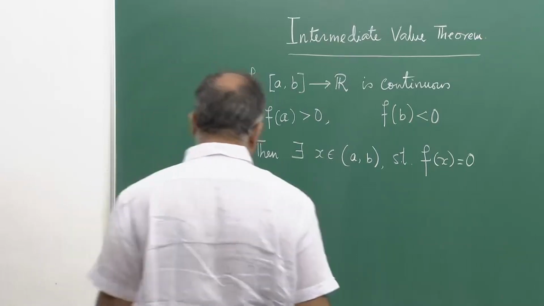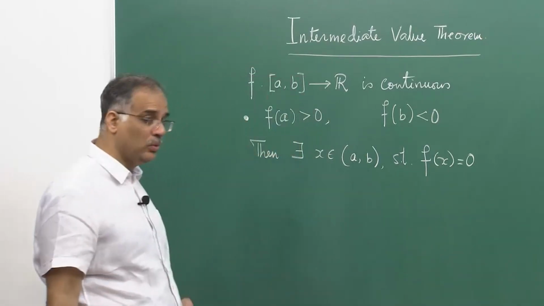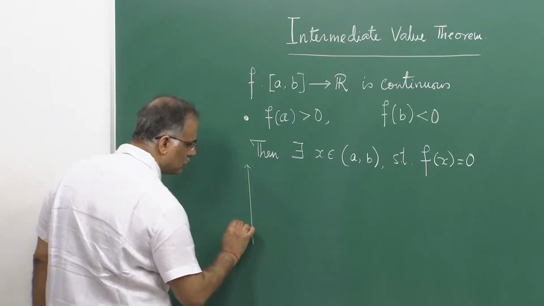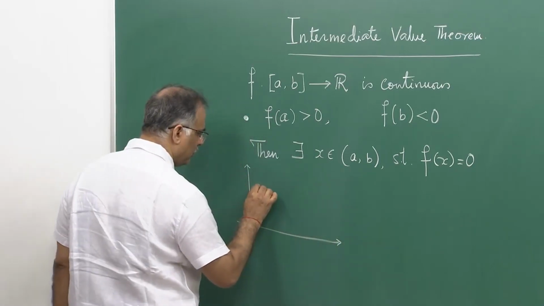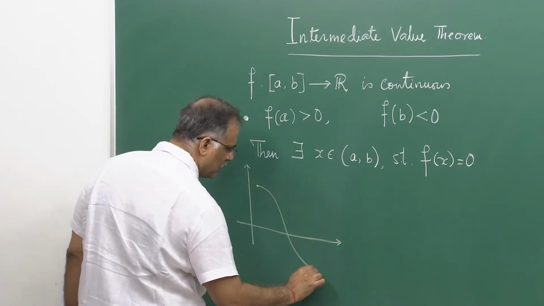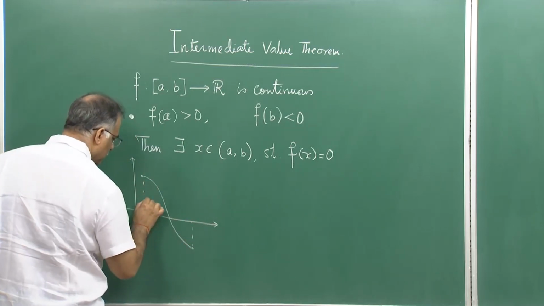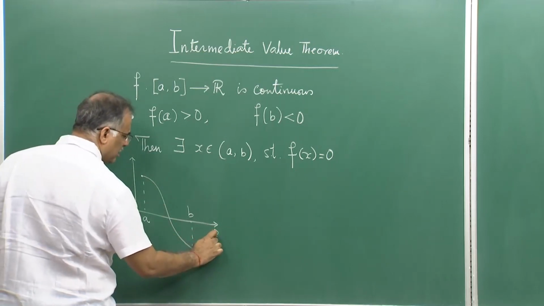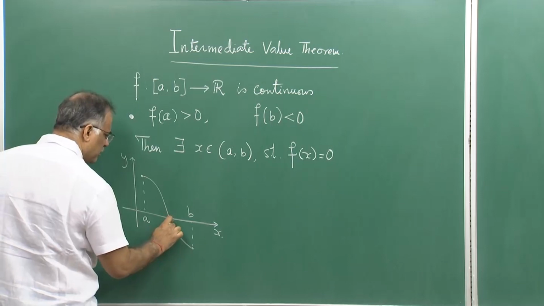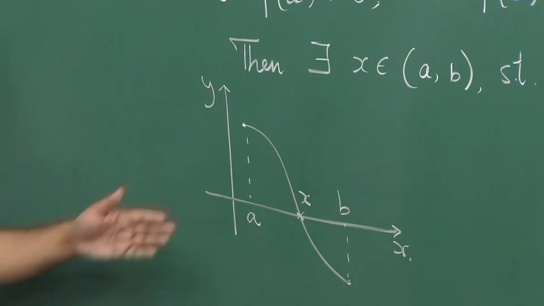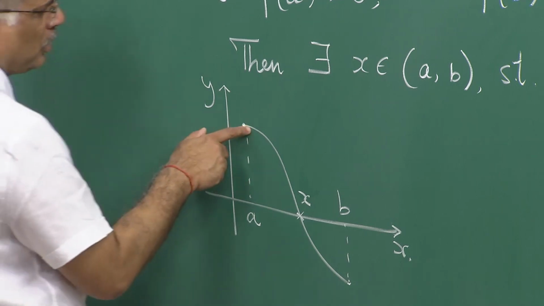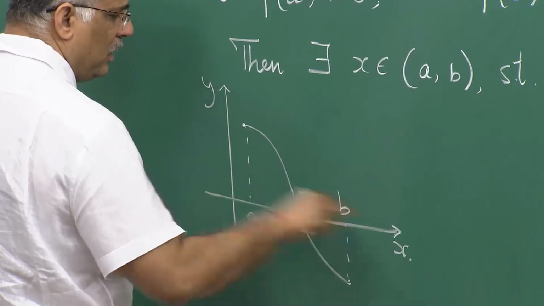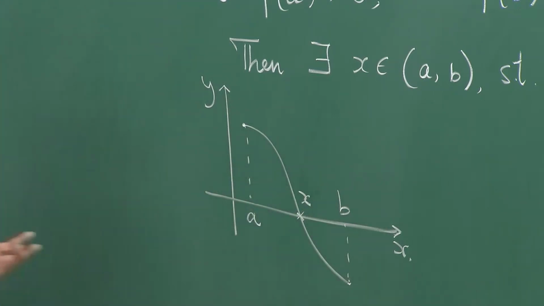Does there exist one x only or does there exist more than one x? Let us draw some pictures to confirm it. For example, if you take a continuous function like this between a and b, this is your a and this is your b, where f of a is positive and f of b is negative, and here is this point x where it cuts the x axis. Means you start from the top of a mountain, you want to go below the river, then you really have to cross the surface of the river once. That is the basic idea.